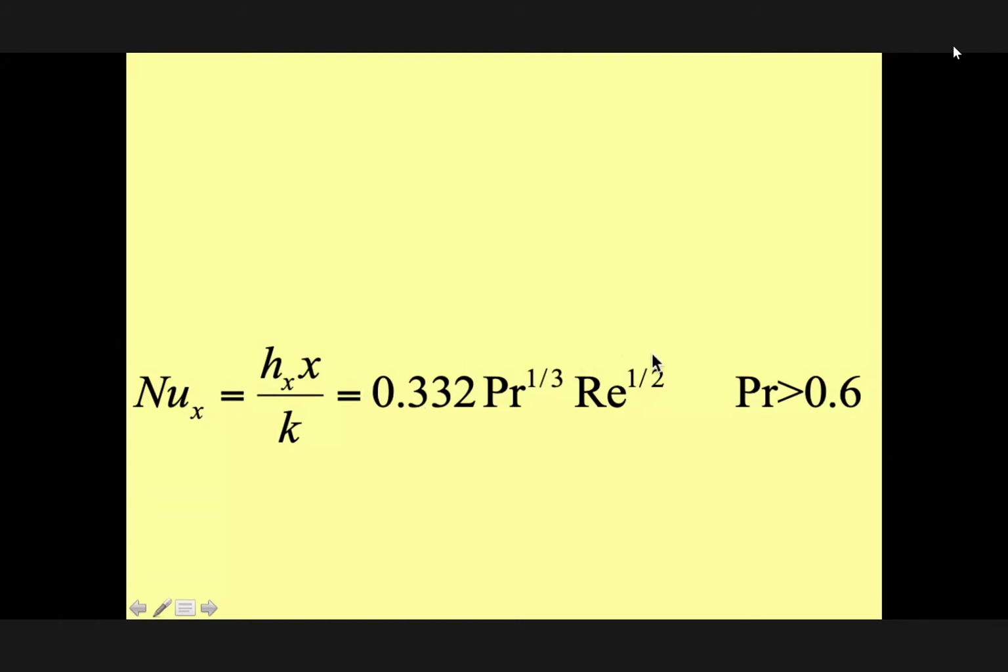And if we are able to find a relation showing that the Nusselt number, meaning the heat transfer coefficient, is a function of the Prandtl number and Reynolds number. Remember the Prandtl number? It referred to momentum to conductive transport. If we can find a flow for which we can easily calculate the Reynolds number, because if you know the velocity we can calculate it, and the Prandtl number only depends on the characteristics of the fluid, for example air or water or any other fluid, then we can easily calculate the heat transfer coefficient.